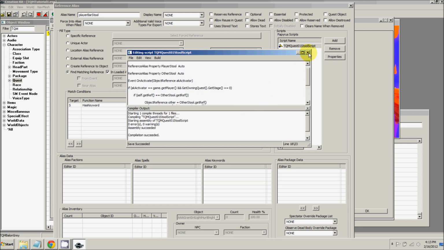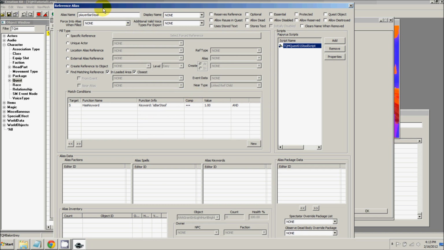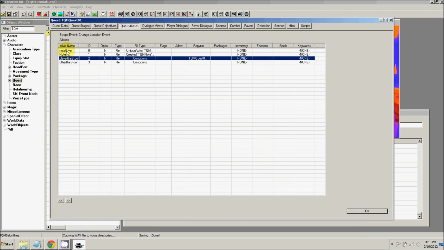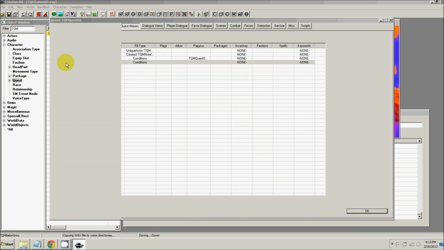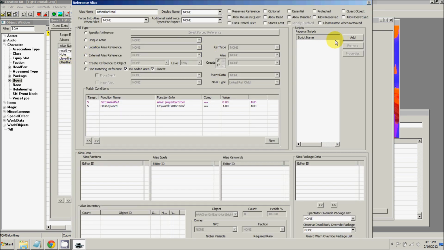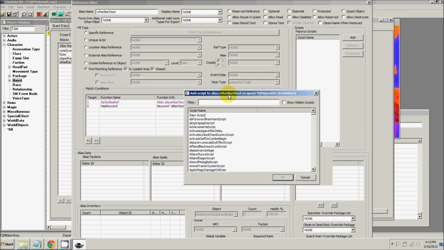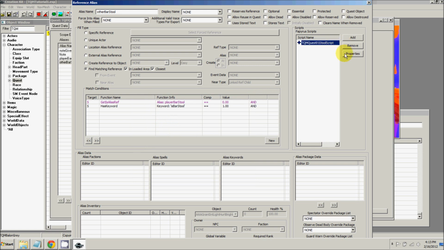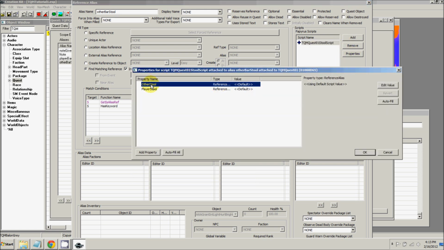Okay. Now what we need to do is add this script to the other stool as well, so they both have the same thing. So again, go to alias name, hold shift, press tab twice, and press enter to save. Now go to the other bar stool, and open it up. And now add a script, and this time the script already exists, so we can just look up TQM, and under TQM we have the stool script. And we need to set up the properties again, so click Properties, Other Stool, click Edit Value, and set it to be Other Bar Stool.